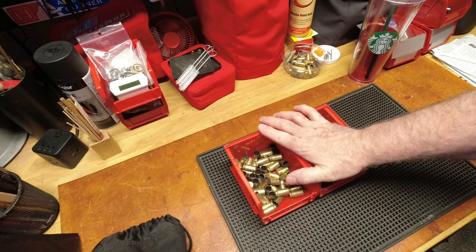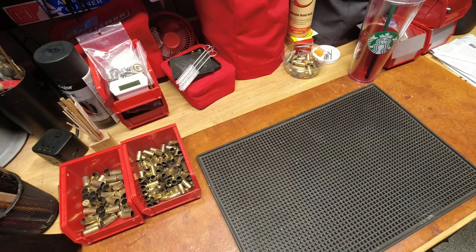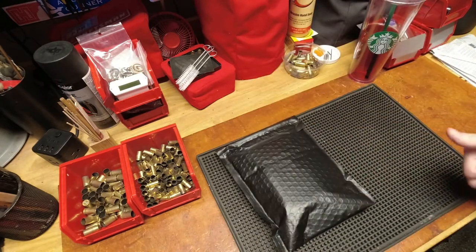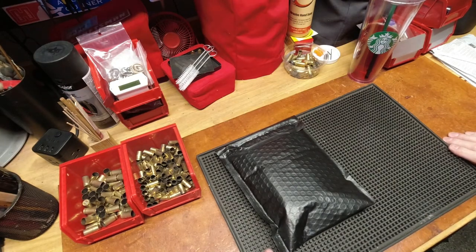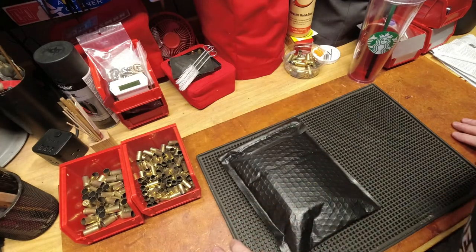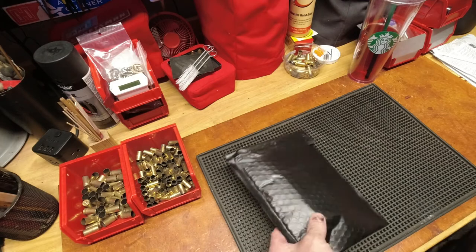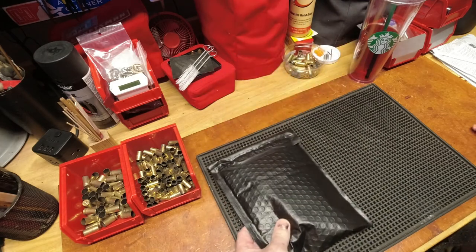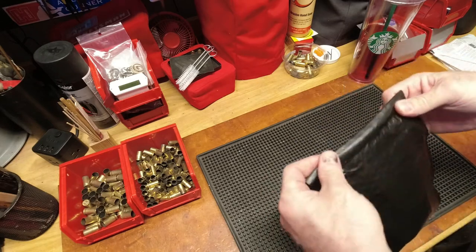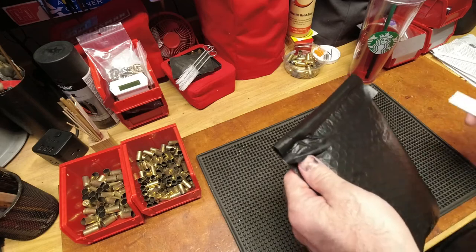It was a beautiful day out there planting some freedom seeds and getting some free brass to clean. The real reason for today's video is this black pouch. What's interesting is I've only made two purchases on that credit card, and they tried four times to get that $600 charge through. There are only two companies I did business with in the last two weeks. I'm not accusing either of them of stealing my credit card number, but I find it interesting.